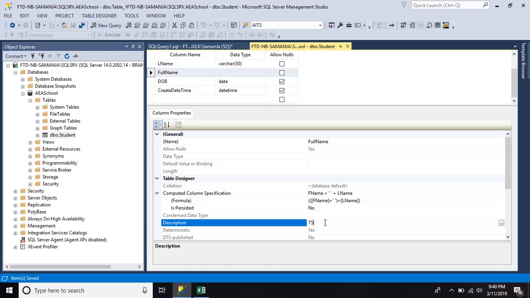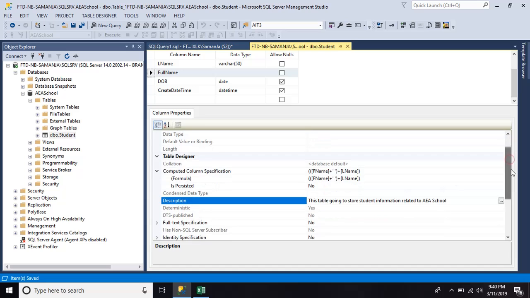Say this table is going to store information related to school. Likewise, we can keep a description about this table, so we can save this information.